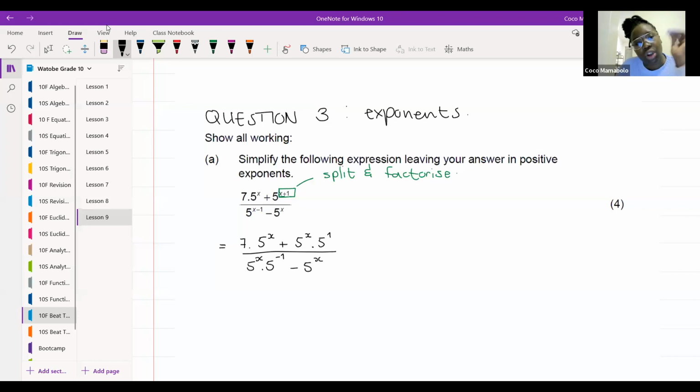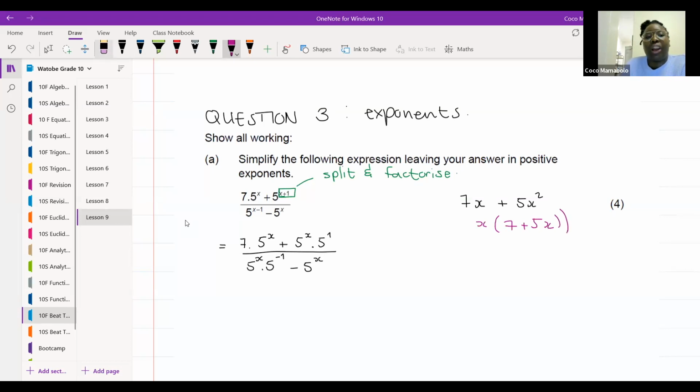Now, I want you guys to note something. If I had said to you that the top was actually 7x minus 5x squared, how would we factorize the top? Or how would we factorize this thing that I've just put over here? What would we do? Anybody got any idea? Good. Yes, Swella, good. We would take out a common factor. It's only two terms. So we're going to take out a common factor of x, right? And we'd have 7 plus 5x left.